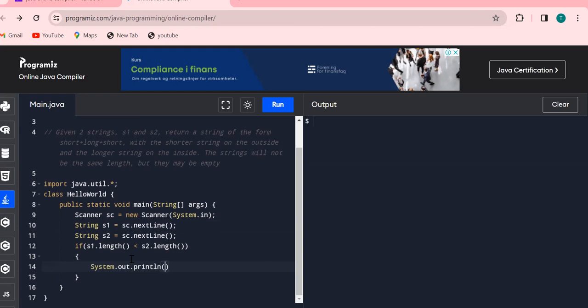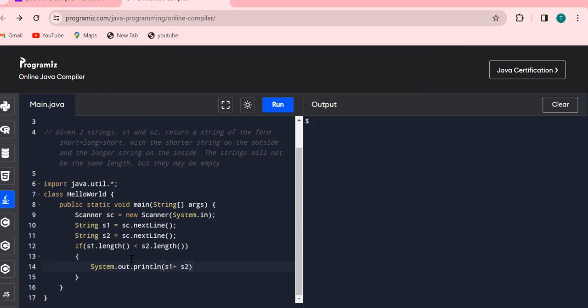So S1 should be the shorter, starting with the shorter: S1 plus S2 plus S1. I'm checking the length.